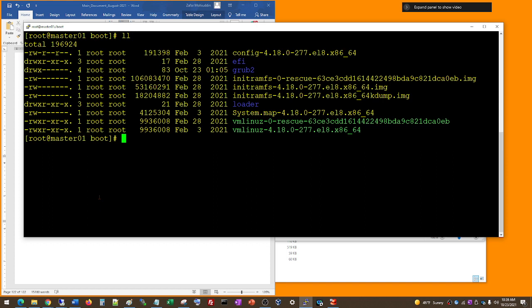So what is happening here is, the first stage of bootloader, and the second stage of bootloader resides in /boot. Right here it says loader.